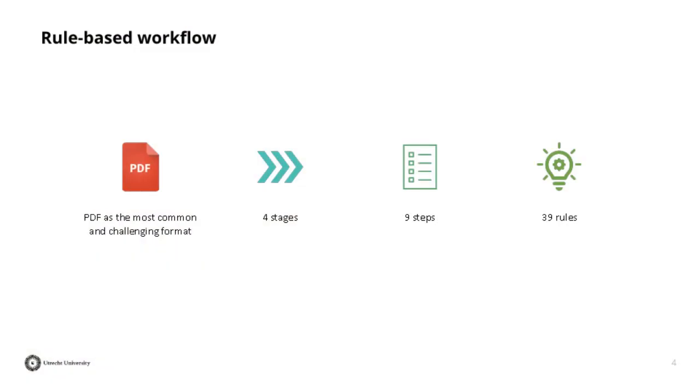We developed a rule-based approach for the extraction of the knowledge models. We focus on PDF as the most common and challenging digital textbook format. Our workflow has 4 stages, 9 steps, and 39 rules. The modular nature of the rule-based approach supports its gradual refinement. Each time we encounter a new variation of a formatting or structural pattern, we extend the approach by modifying an existing rule or adding a new one.